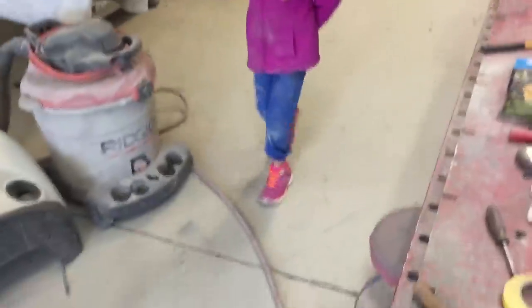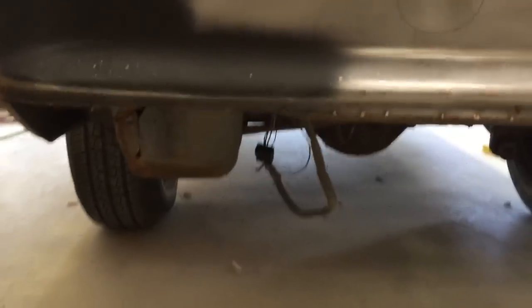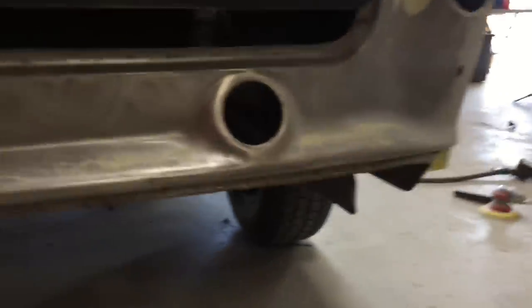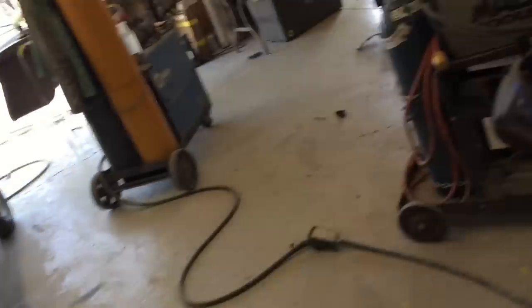Look how dusty you are — you got dust all over yourself. That should be one to talk, look at me. Slowly but surely. You can see this whole back panel was replaced — there's the braising that they did, kind of like a solder. These bumper mounts are weird — there's washers on this one and this one's pinched shut, and they fit perfectly. Whatever they did, it worked.